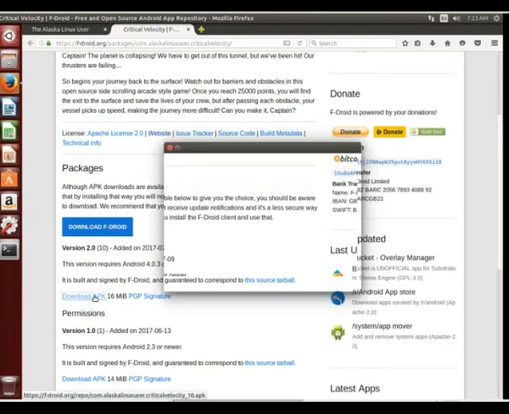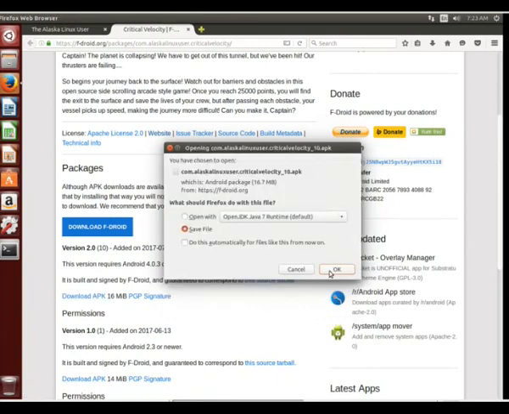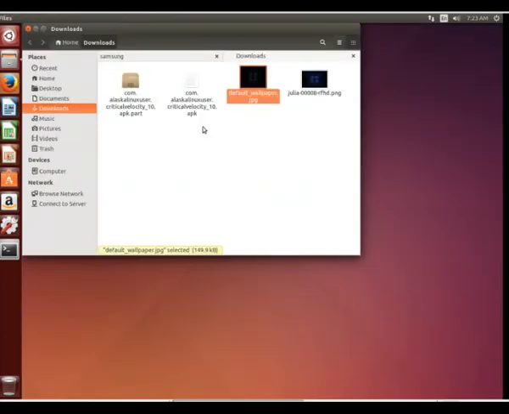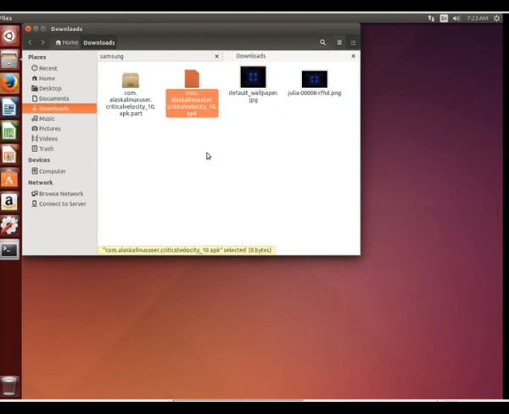So the big thing is, however you get it, you've got to download the app that you want, or if you built it yourself, have it available. But you need that APK file. Once you have that APK file, here we can see it in our downloads. You can leave the original name, but I recommend naming it something a little simpler so you can work with it easier. So CritBell is a good way to go.